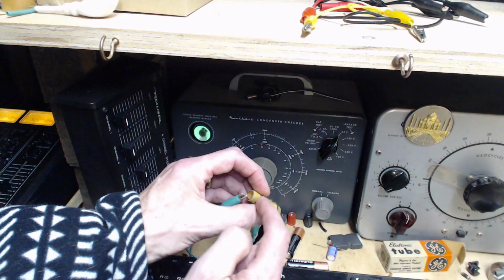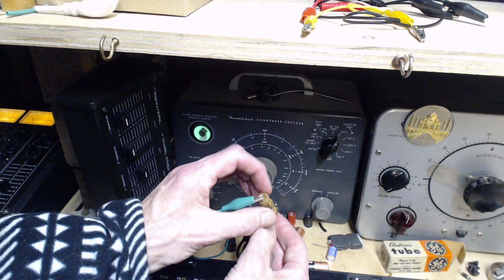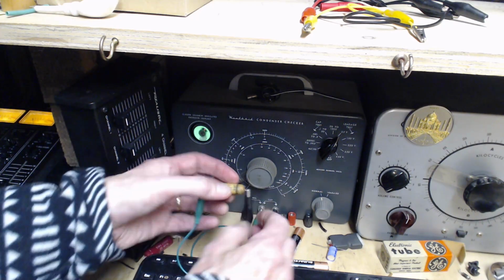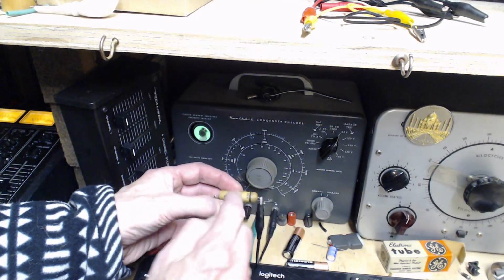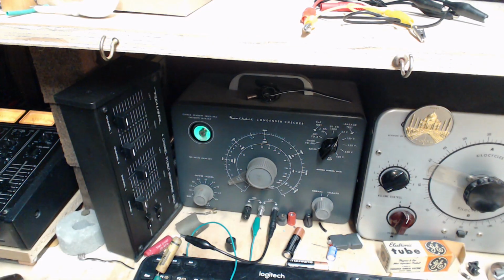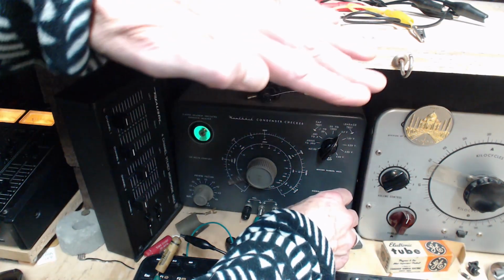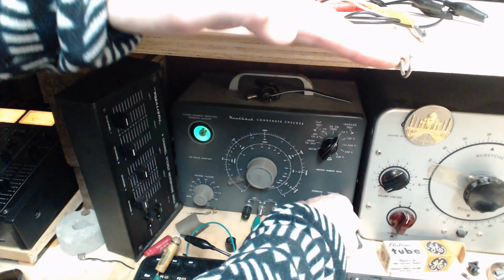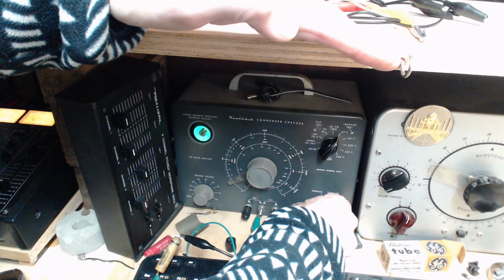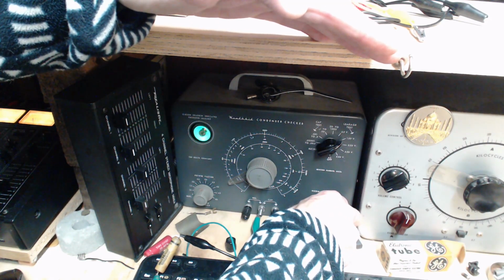Now this is the one that looks like the outer cardboard shell has slid down on it, or the guts are pushing their way out. It's all kind of odd. This is potentially a hard working capacitor. It's got the screen voltage across it. So here we go. 50 volts. Watching the eye. It came open a little bit. And I'm sure if we get it to 150, it's never going to open on that.